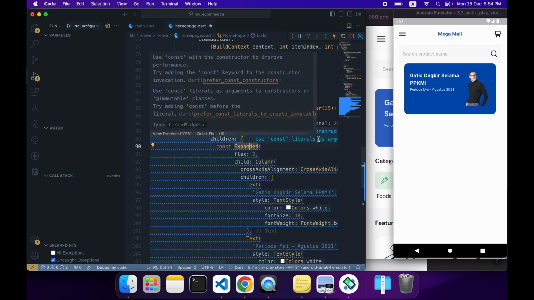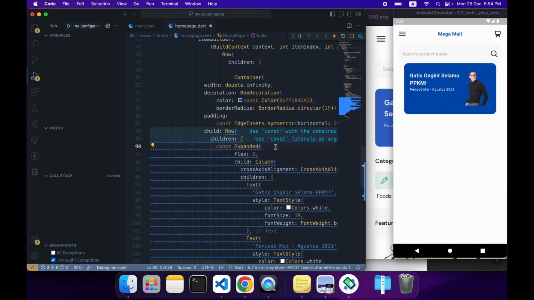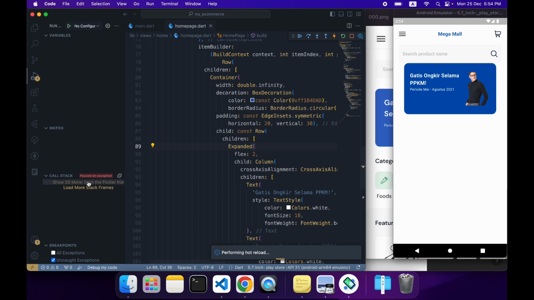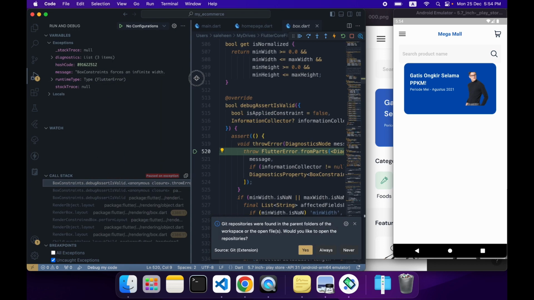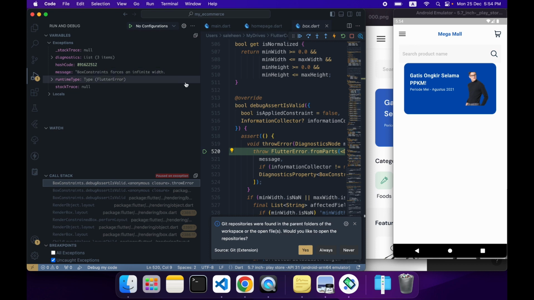Now if I just hit save and see what happens. If I press save, there is an error which says box constraints force an infinite width.